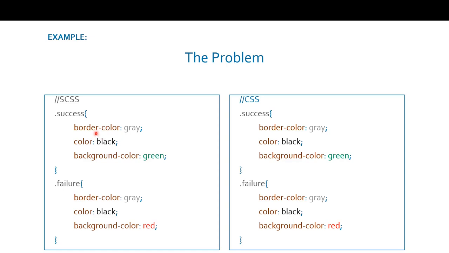We have duplicated code here and here. So we want to remove this duplicated code and put it in another object, and then use extend to make use of that object. We now use extend to extend that common object on this and this. But just understand the problem: we have duplicated properties here and here. How do we put these properties in a separate object, and then how do we indicate that those properties in that separate object should be shared with this object and this object? To do that, that's where we use extend.